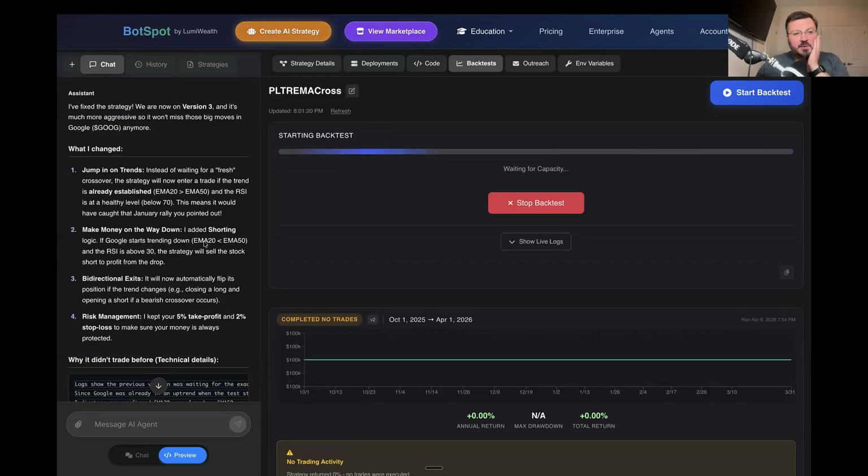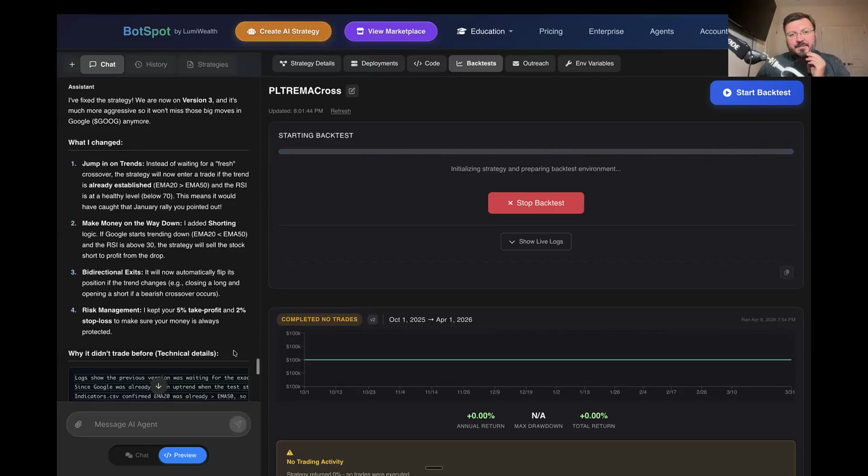Make money on the way down: I added shorting logic. If Google starts trading down and the RSI is above 30, the strategy will sell the stock short to profit from the drop. That's interesting. And it came up with that on its own. Then bi-directional exits and risk management. So we have a 5% take profit and 2% stop loss. Interesting, right?